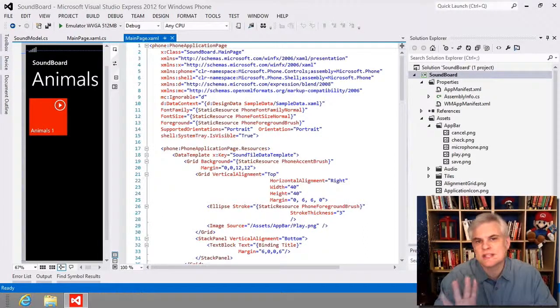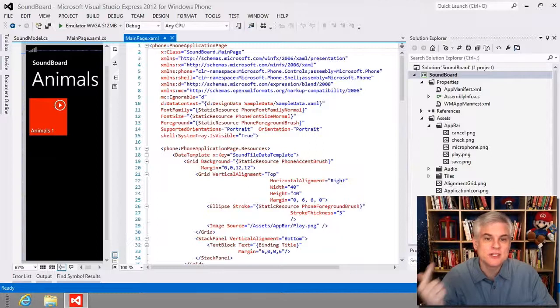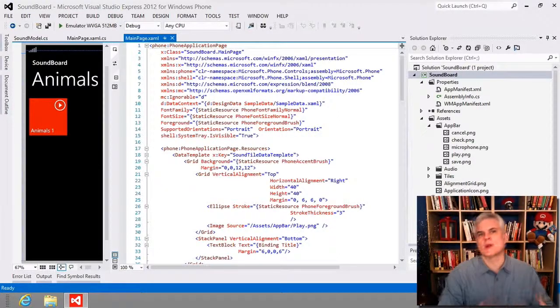So in this short lesson, our game plan is to first of all use NuGet to install the Coding for Fun toolkit package into our solution. We're going to snoop around a little bit and see what it added to our project. And then third, we're going to add an About prompt to our app so that we can satisfy one of the requirements as we submit our app to the store.